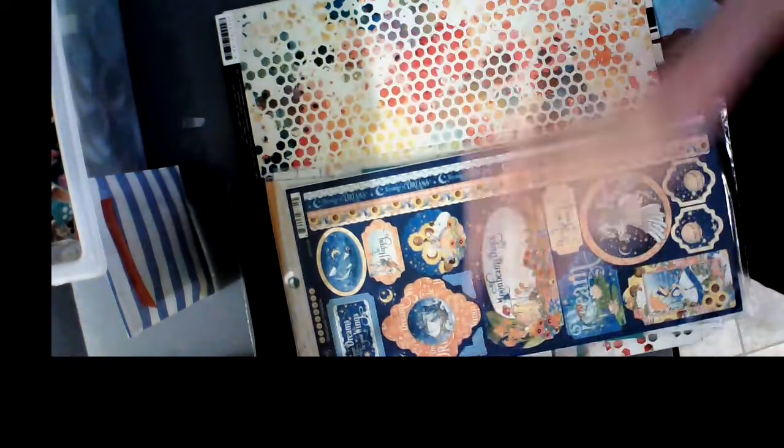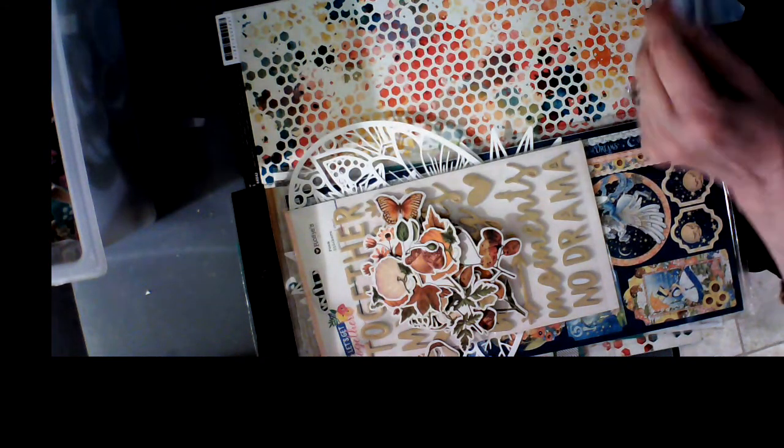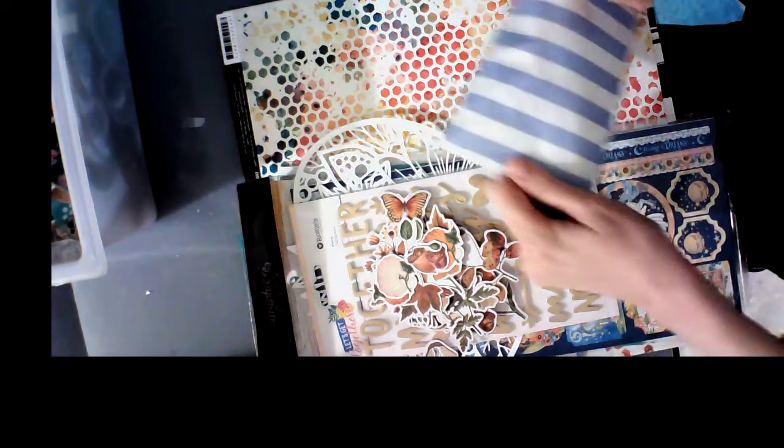Oh my gosh. Now, this was a $50 kit. I felt like I could not afford to spend more than that on myself for my birthday. I really shouldn't spend anything because I've got so much stuff from 2002 until now that I'll never ever run out of supplies. Maybe adhesive, but nothing else.